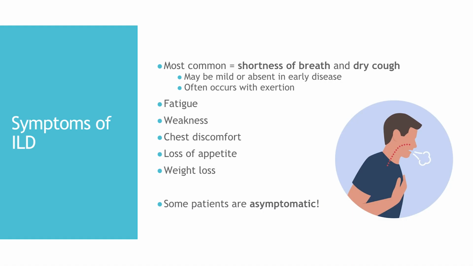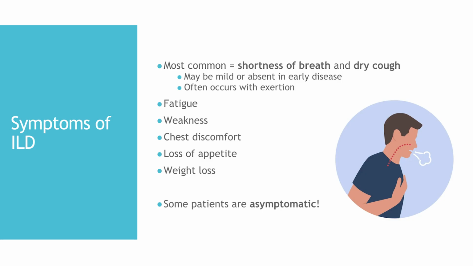Okay. So what symptoms should you be aware of? This is probably obvious. The most common, by far, symptom that you'll experience with interstitial lung disease is shortness of breath and a dry cough. This is not the cough that you get when you have a pneumonia and you're coughing up sputum or mucus. This is a really dry, kind of nagging cough. It can be mild or absent in early disease, and sometimes patients only experience symptoms like shortness of breath when they're exerting themselves. Oftentimes you feel fine at rest and only notice it when you're doing household activities, making the bed, folding laundry, and you might notice, I feel a little bit more winded than usual. It can be as subtle as that.